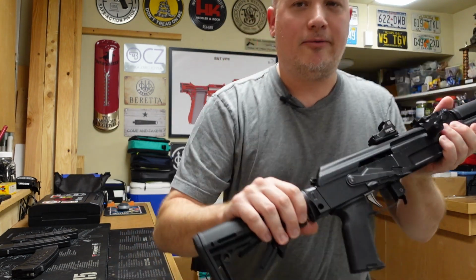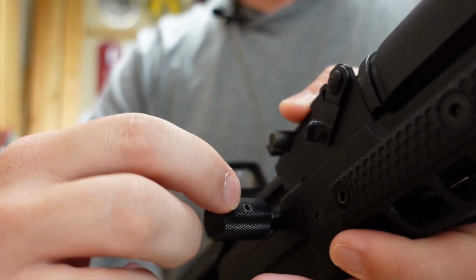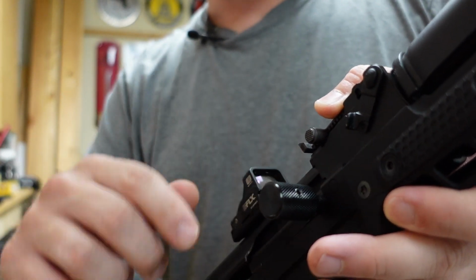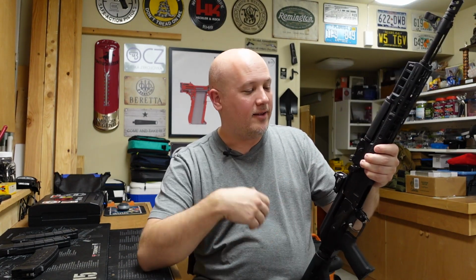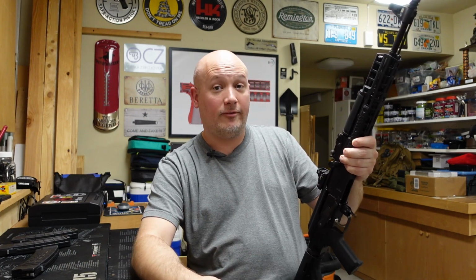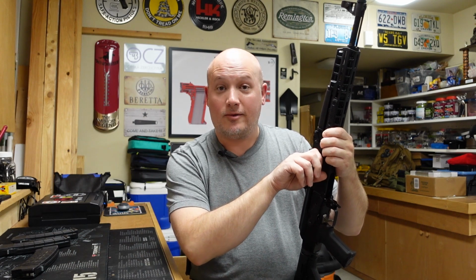And the other upgrade that I'm not a big fan of is this extended charging handle, just because it moves around a little bit, and you can tighten it up. But one of the things about these is that the charging handles on the bolts were never really designed to have anything attached to them. I think it's a cool idea. I know why they're there, but for me, they kind of get in the way, take away from what the original design was, and often they don't really stay on there very tight for very long. You can get them tight, and maybe you could even weld one, but still, that's a lot of work. When it comes to the world of ARs, you're used to just bolting stuff on and it's staying put. It's not going to do that with this. I honestly just prefer the standard charging handle.